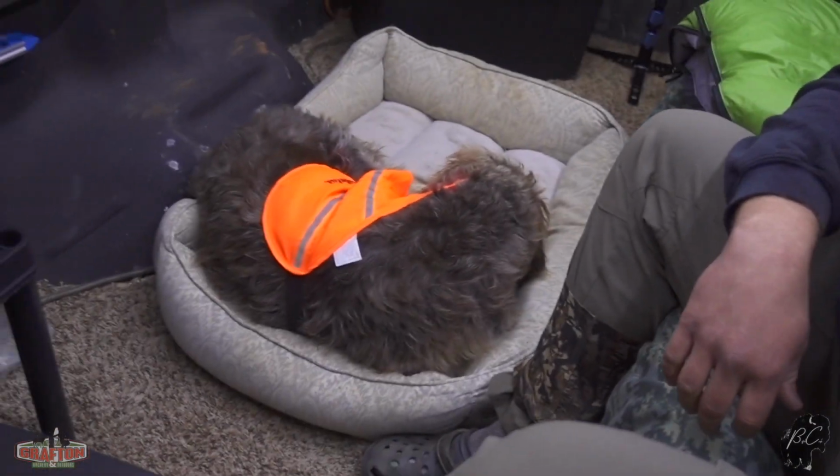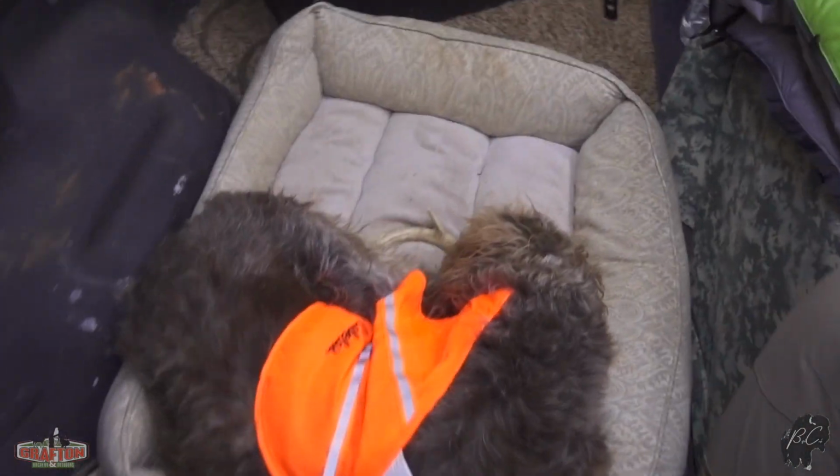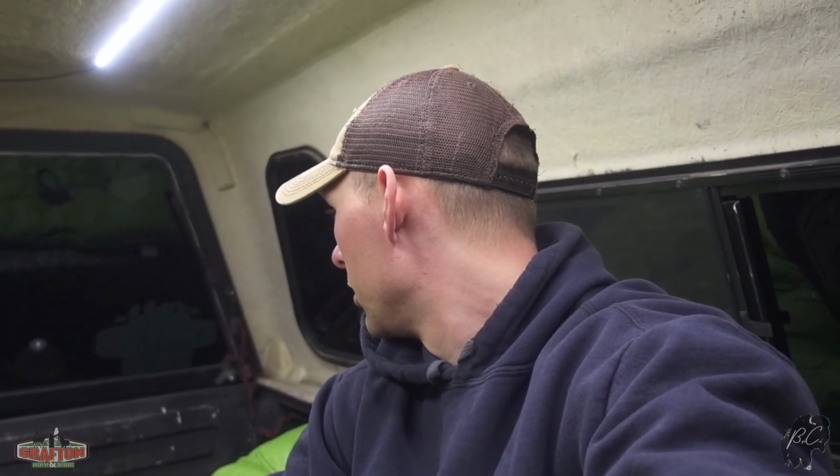So that's pretty much it for my camper setup. This does everything I need it to do for me. And old Rob's down here in his bed, snuggling his antler. He's beat. We done put in a lot of miles. I think we put in like 12.8 or something like that today, and 11.4 yesterday, whatever that winds up being. But we put in a lot of miles. Unfortunately, we didn't find any sheds, but we've had a great time. Old Rob's got some exercise. He's getting old. His hips are starting to hurt him. So glad I was able to bring him up here. He had a good time, and so did I.